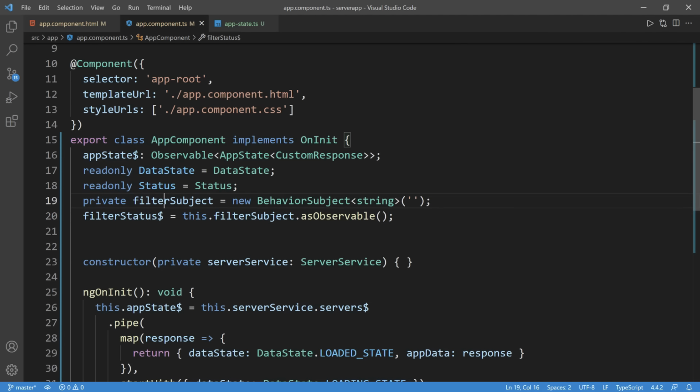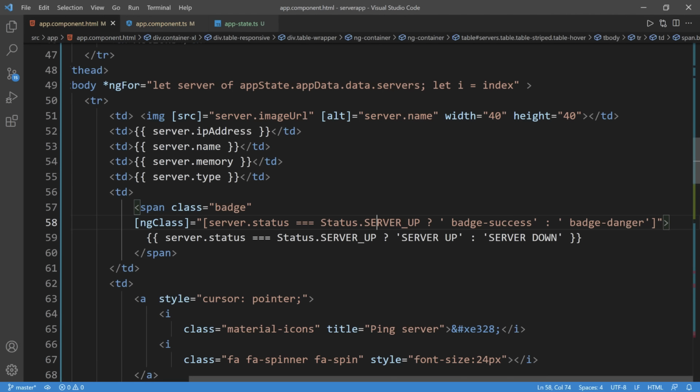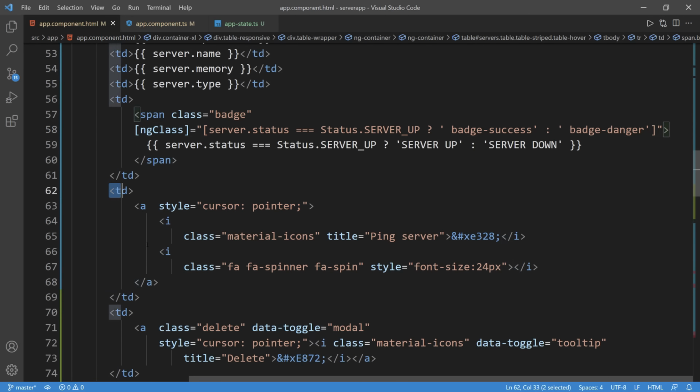But we're going to be using this subject in the UI, and then we're going to react to it accordingly so that we can show the loading spinner or the little icon to ping the server. So now we can go back in the UI and use this observable so that we can determine when we want to show the little spinning icon or the router icon. So let's go back to the UI, and we want to go into this guy right there. In here, what we want to do is to either show this ping server with this material icon, or we're going to show the spinner with the Font Awesome spinner.